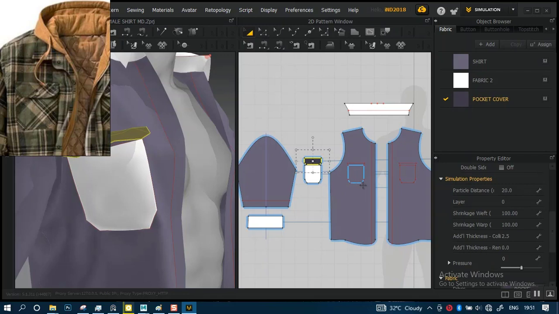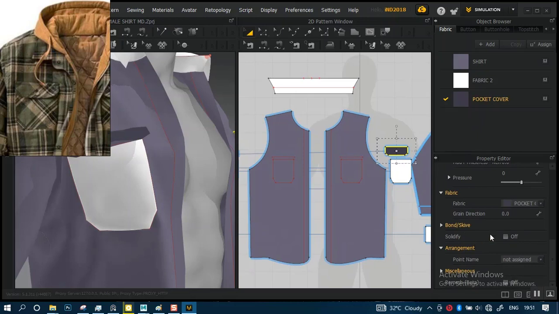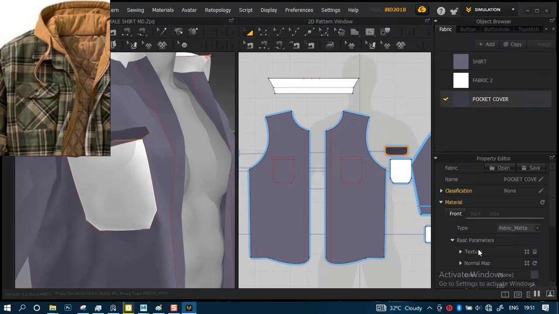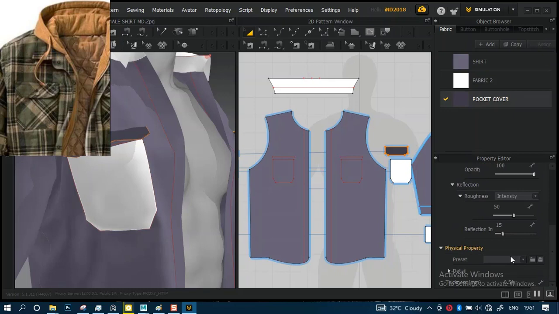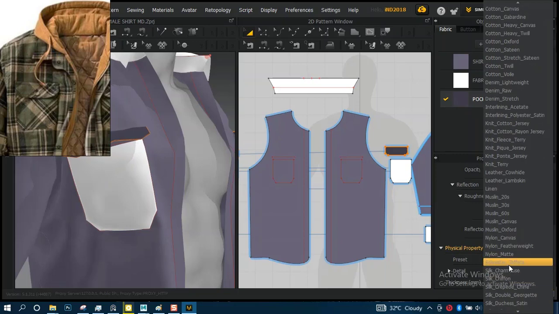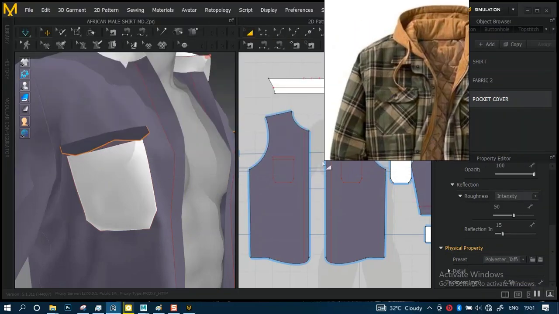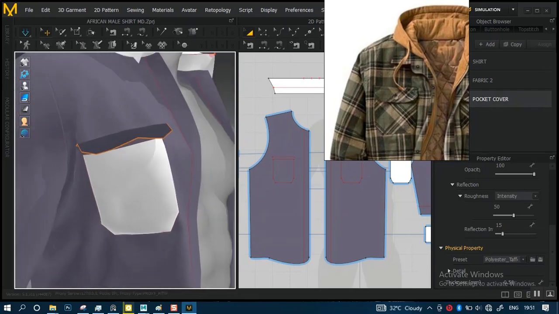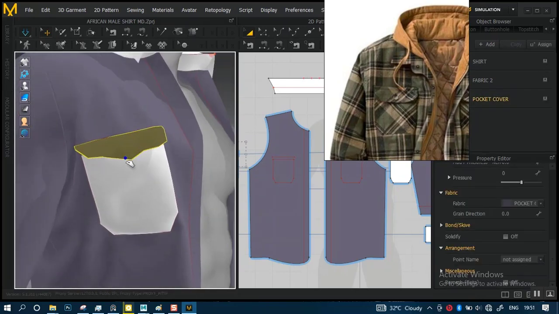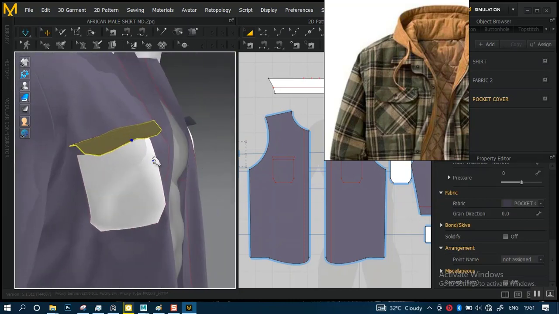Apply it to this, and apply it to this also. Then for the preset, let's use something that is very light. I think polyester was actually very light. Does not seem to be agreeing to be pushed down.